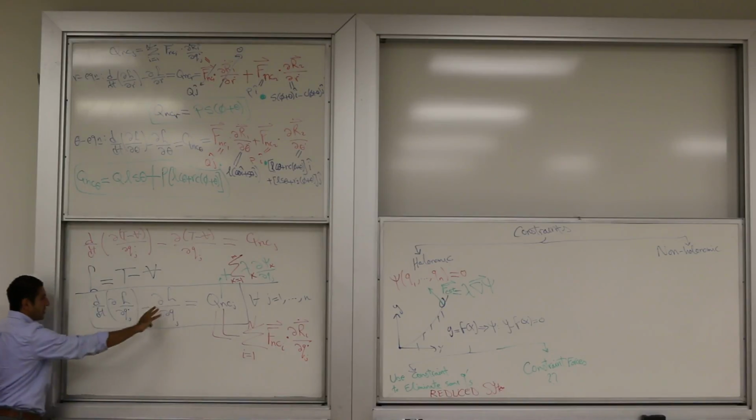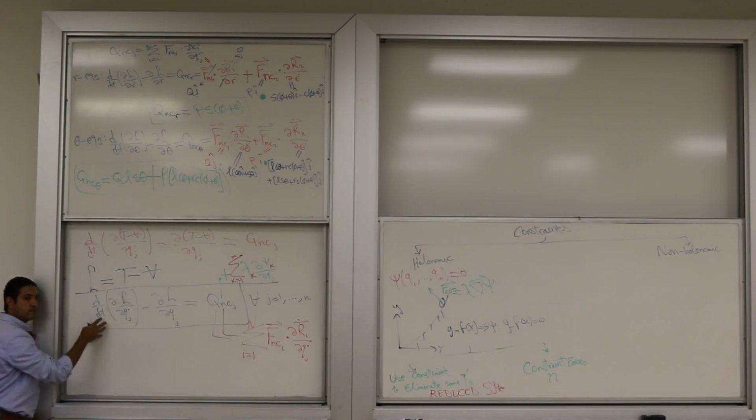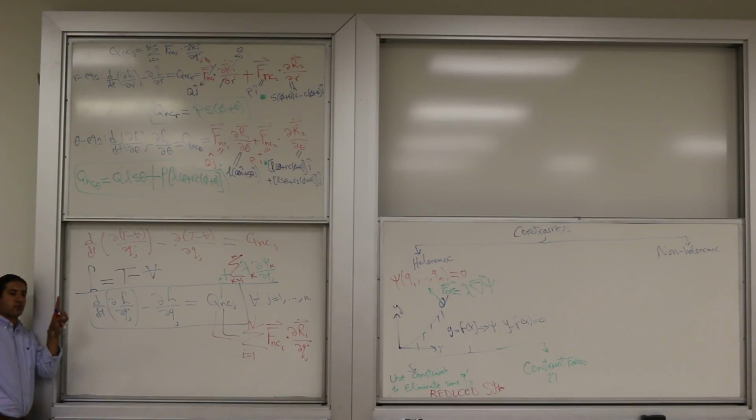I will apply this equation. How many times will I apply this equation? I have 4 Q's subject to 1 constraint. The first option is to eliminate and get 3 Q's subject to no constraints. We know how to deal with that. It's not my concern now. I'm now concerned with 4 Q's subject to 1 constraint. I'm not going to eliminate one of the Q's. I'm going to live with the 4 Q's. So how many times am I going to apply this? 4 times. Very good.